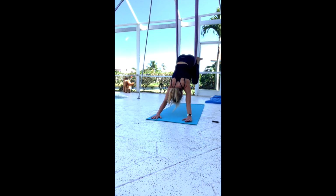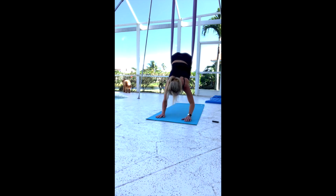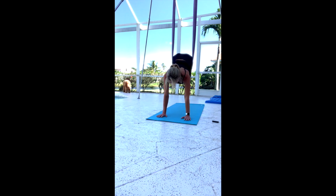Now I know this front belt can be intense in the beginning, but it does wonders for those hips, and this inversion does wonders to help release the lower back. So from here, those wrists are once again right underneath the shoulders. Pointer fingers are reaching forward, pressing all pads of the fingers down. We're not sinking down, we're pressing away. We're shooting our legs straight back so our legs don't come any higher than our buttocks. Our core is nice and strong.